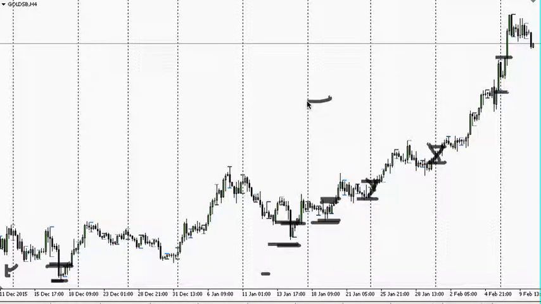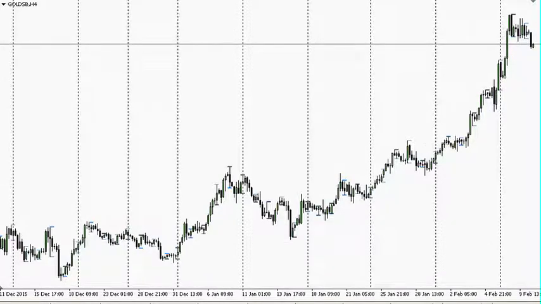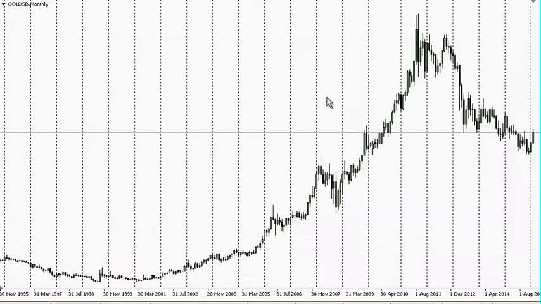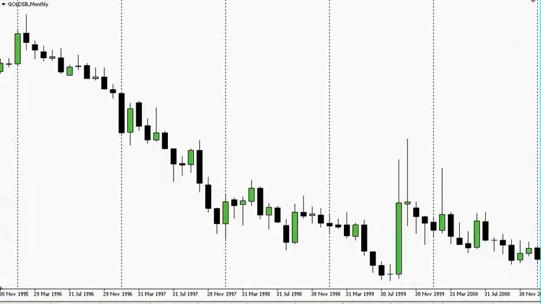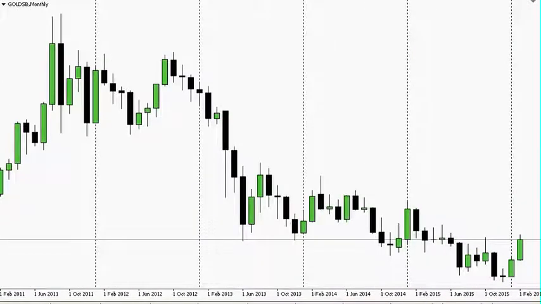So if I just kind of go to monthly, so we would be holding this low, and this low of the month.